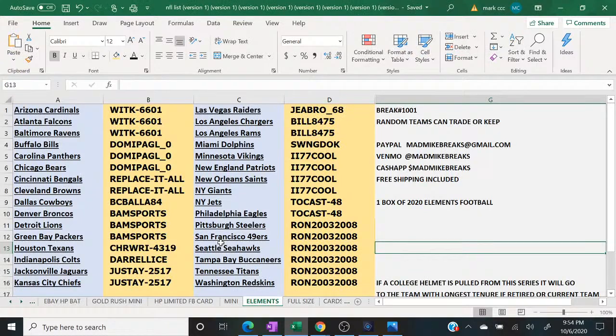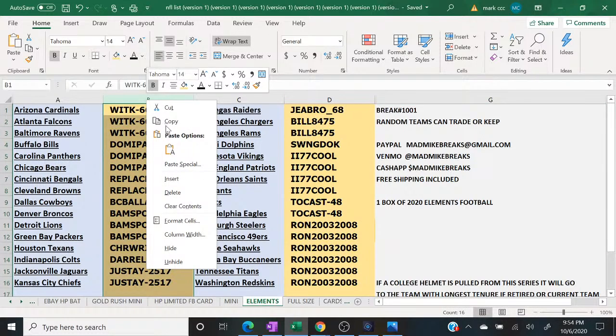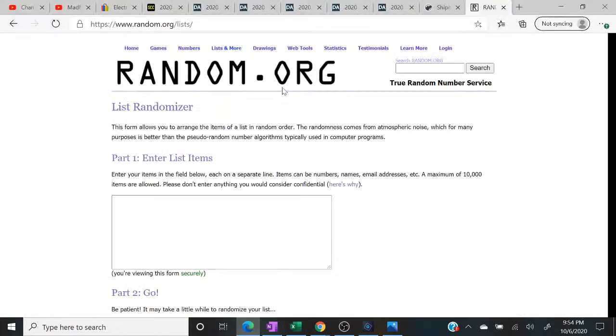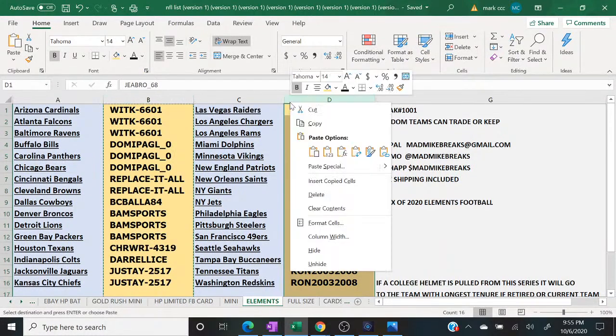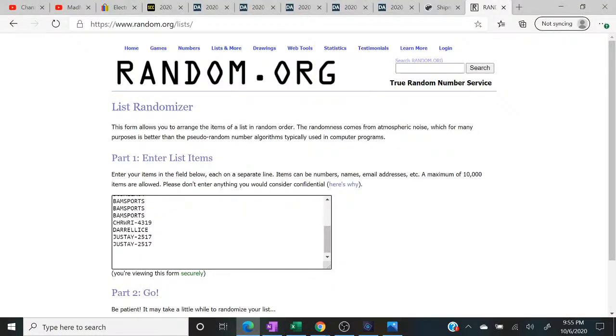Alright, so we're going to start with the Element break. All teams sold, so we're going to break it tonight. Here's everybody in order, all the spots sold. So we're going to copy and paste everybody into the randomizer on random.org for everybody's teams. There's a random team break. All right, we got everybody in there. We're going to randomize it five times.